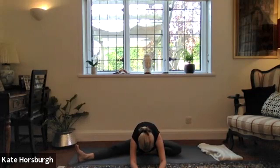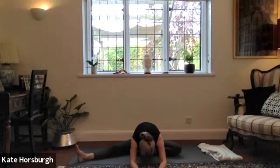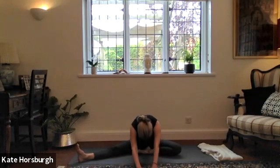Gentle stretch. Let your head drop. Let your neck be relaxed here. Try not to hold any tension in your jaw or your face. Or if it's very hard to let go of, just noticing that it's there. And let's drag the arms back up.